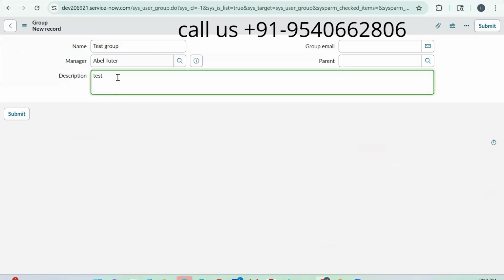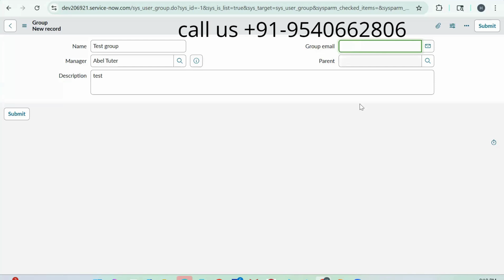Suppose we want to add a group email as well. Like in real-time environments, we have distribution lists, right? In one DL, we can add 10 or 12 members. Similarly, we have the group email. We can select the group email there, or even configure that group email.